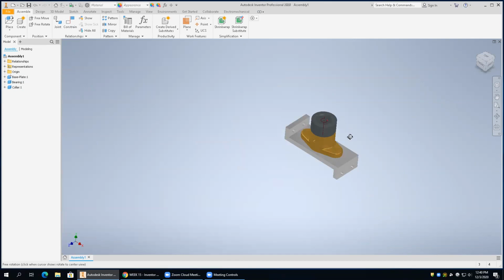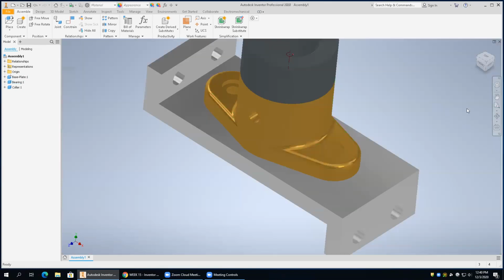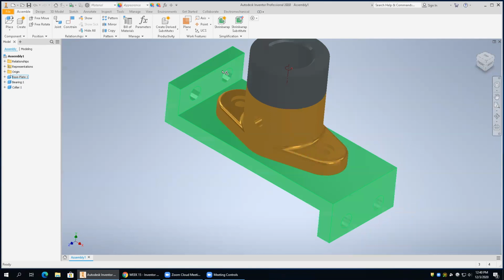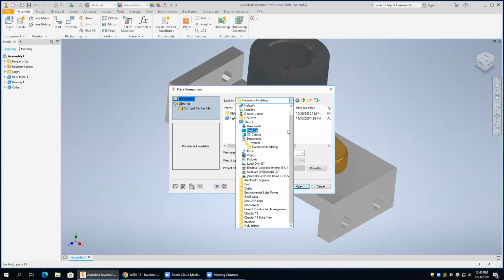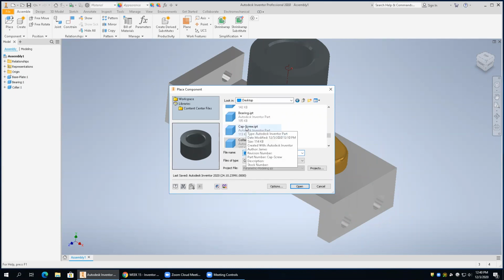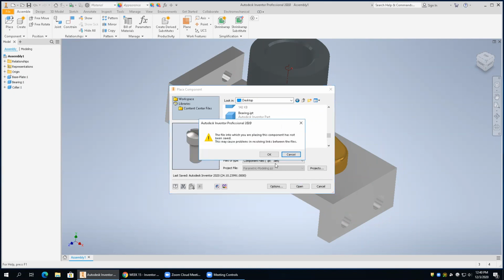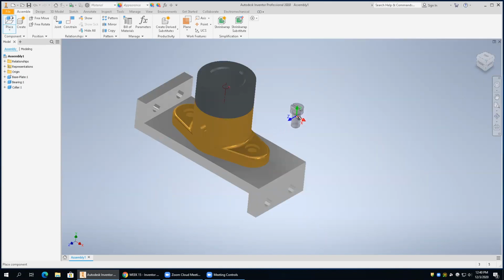What we're going to now do is place 2 screws. So we've got a screw here and a screw here in that counter bore. So what we're going to do is go out to place. We are going to find, from the desktop, I've got one there called cap screw. So it looks like that. Go ahead and open that. Accept the defaults. I'm going to bring in my cap screw. I'm going to have 2. So I'm going to bring 1 here and 1 over here. And when I'm done, I'm going to hit right click and OK.